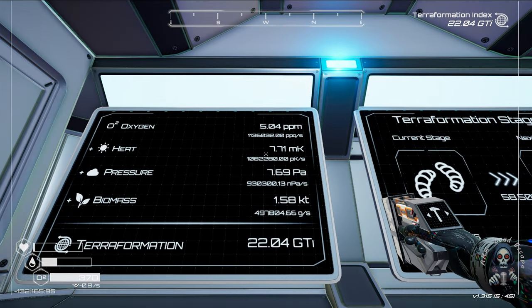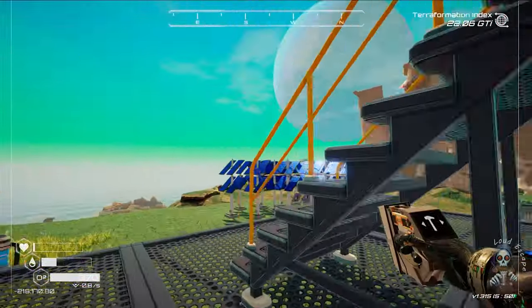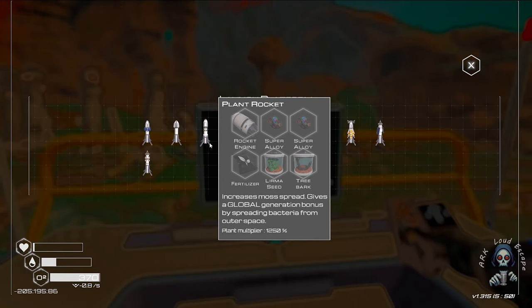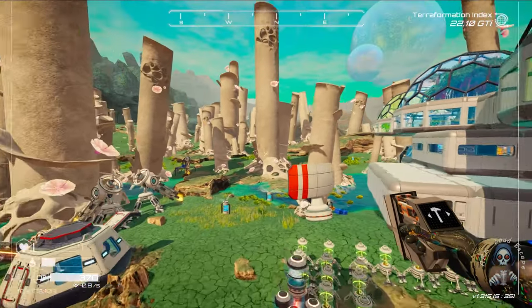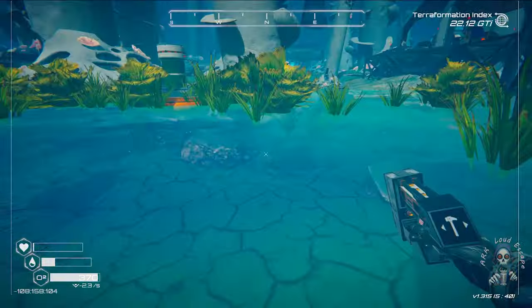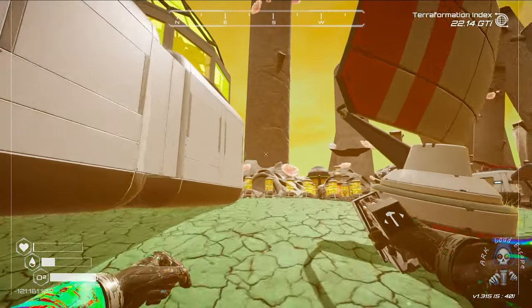Big, big numbers. Oxygen rocket. Yes, I believe the oxygen rocket will make a difference on that. One bacteria, one mutagen. What are the big numbers? Take all the water we can. Get everything from here. There are only 4 pieces. And go upside.